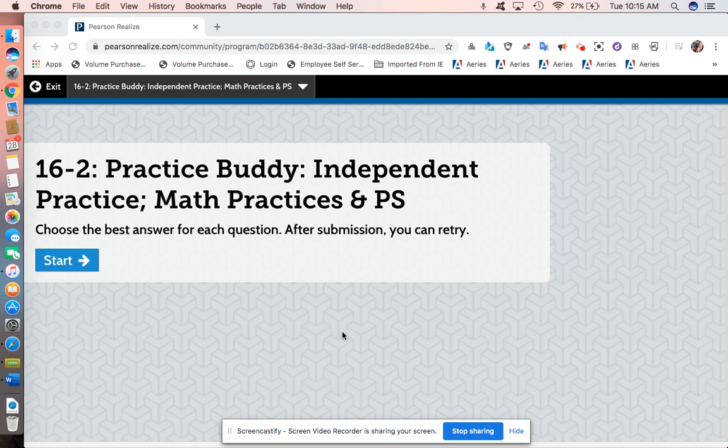Today's math lesson is Envision 16, lesson number 2. Today we are finding out the perimeter of some very common shapes. Let's just review. A square has 4 equal sides, so all of the sides are the same. An equilateral triangle has all 3 sides equal. Those sides are the same.